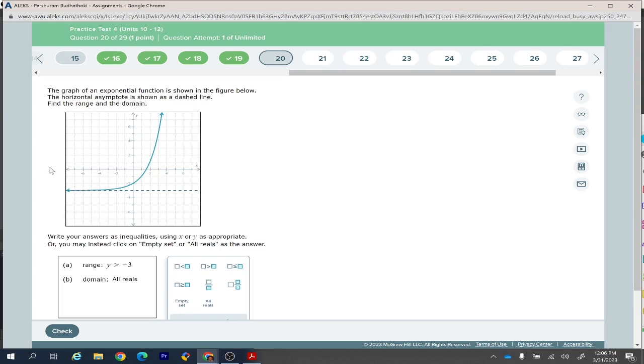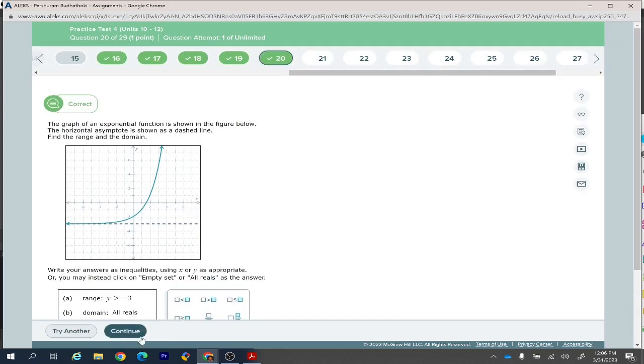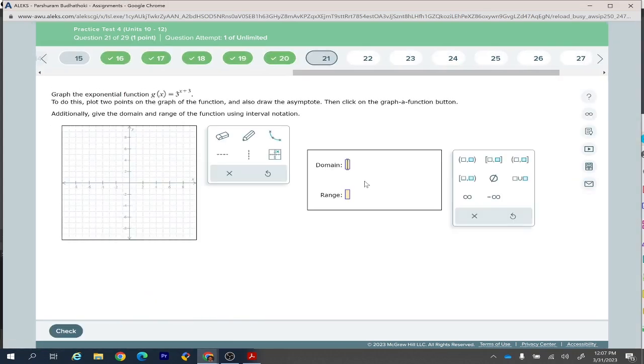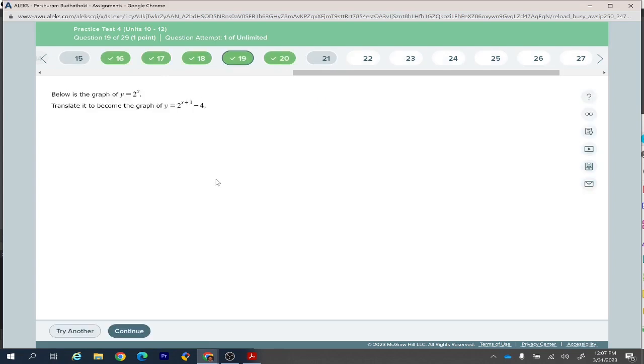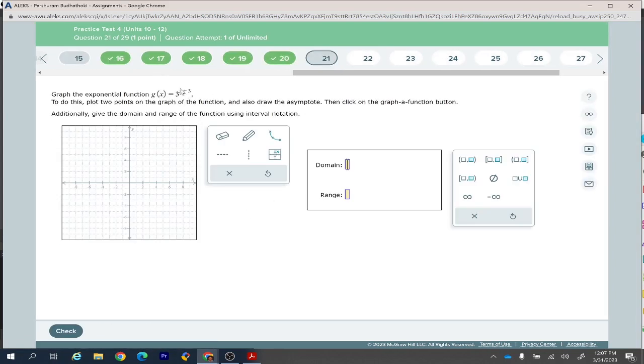You see that? Whenever you start from -infinity and then there is an arrow, that means it keeps going. So the domain is all real numbers, and that's the case for the exponential function. This is the graph of an exponential function, like the way we did for problem number 19. It's exactly the same thing, but with a horizontal shift to the left.